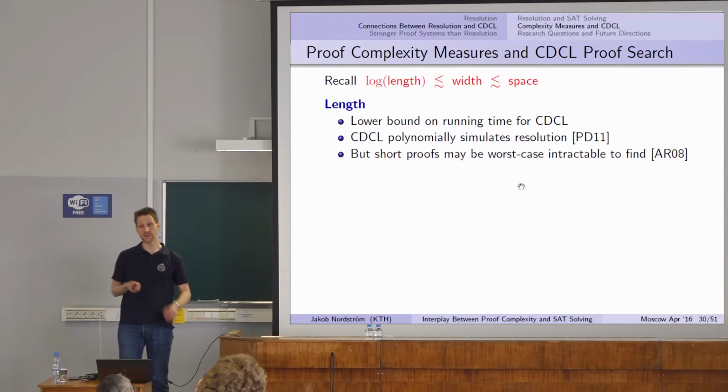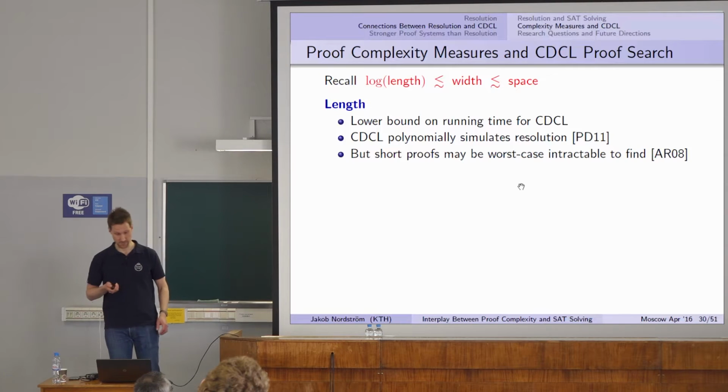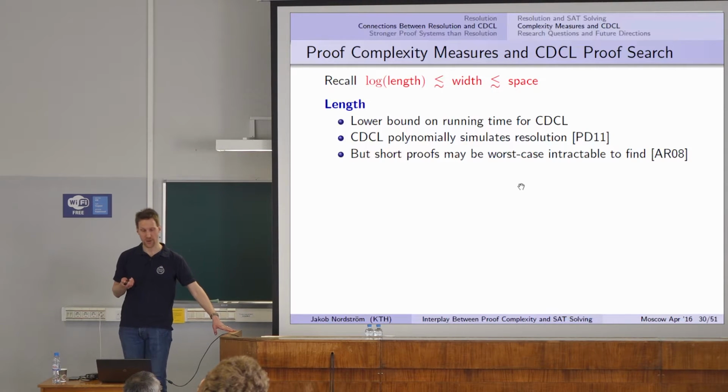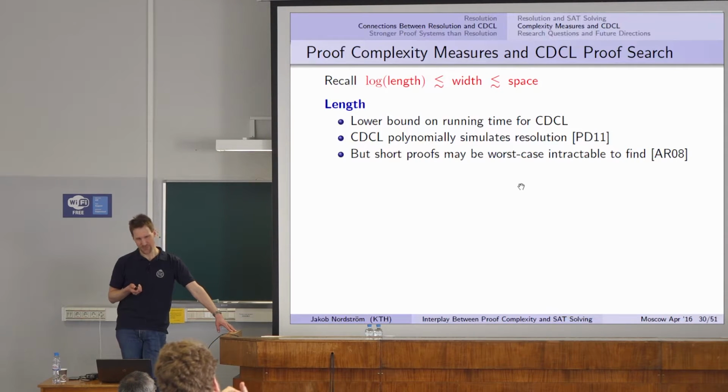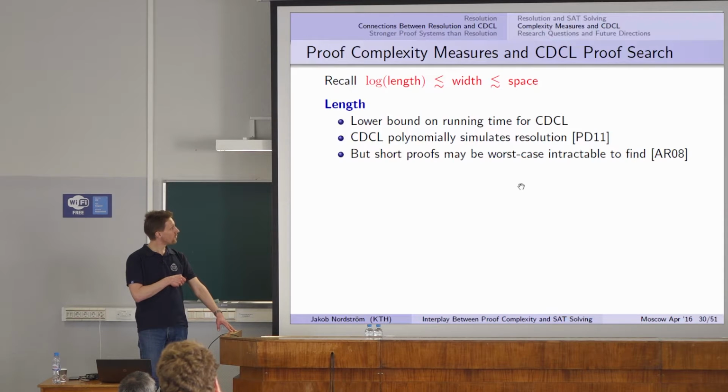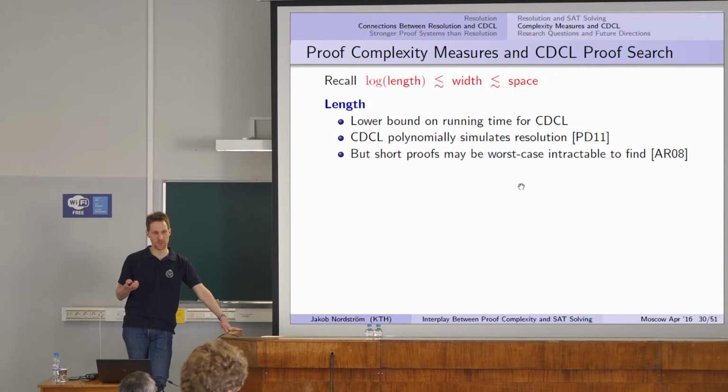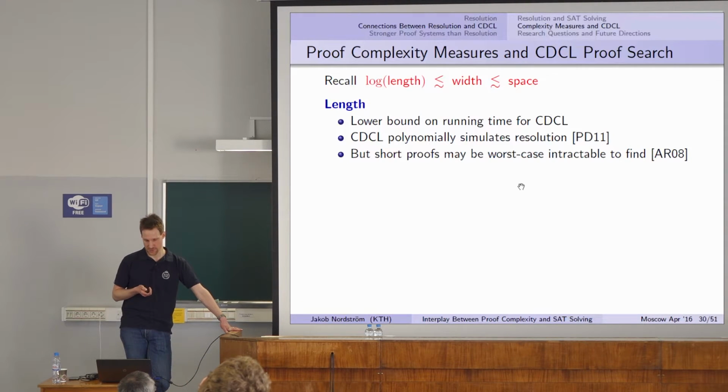And you can ask, are they somehow correlated with actual running time? Length is clearly correlated in the sense that it gives a bound on the running time. And there are theoretical results saying that it also gives an upper bound, that you can view CDCL as a proof system that is at least within a polynomial factor of resolution for any formula. This is contradicted by another result by Alekhnovich and Zborov, saying that finding these short proofs should actually be hard, or else this parameterized fixed parameter tractability hierarchy collapses.